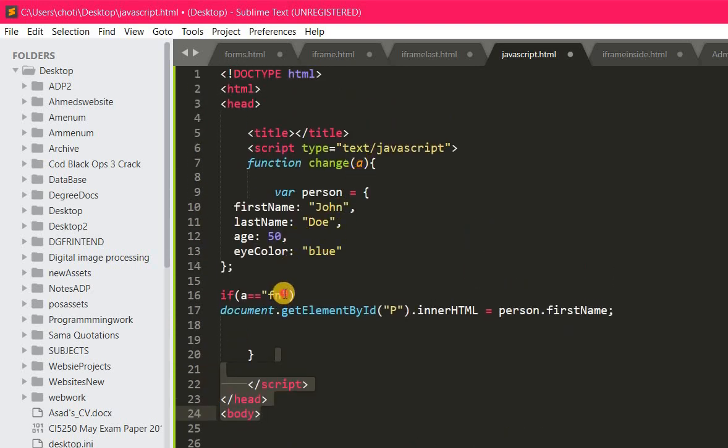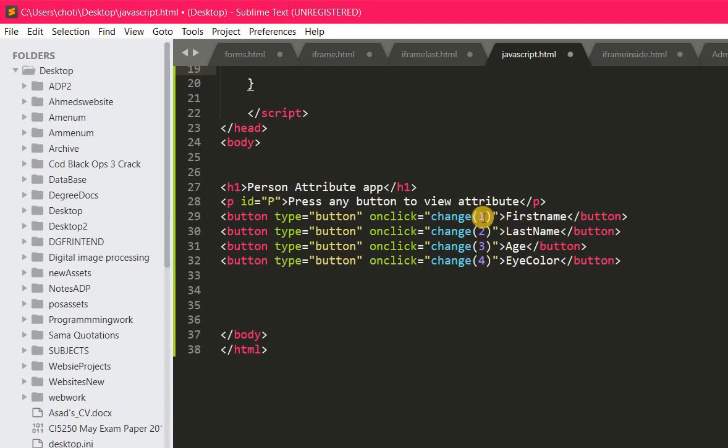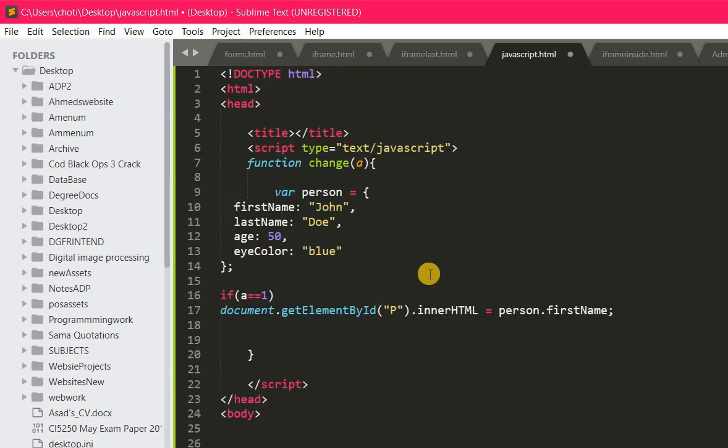So instead of fn 1, तो हमें पता है फर्स्ट नेम के लिए हमने 1 सेट किया, लास्ट नेम के लिए 2, एज के लिए 3, आई कलर के लिए 4.